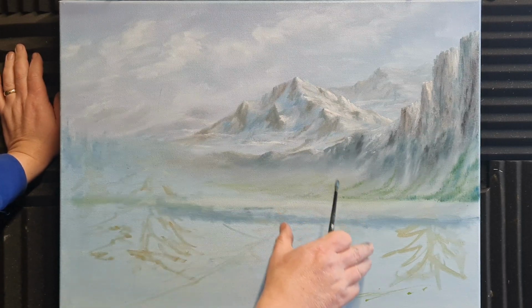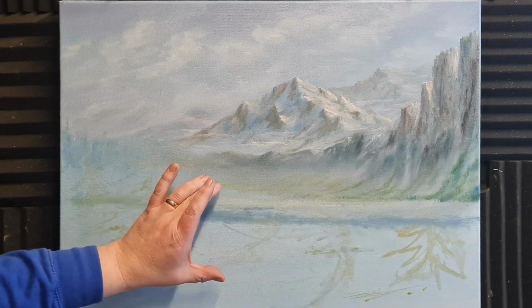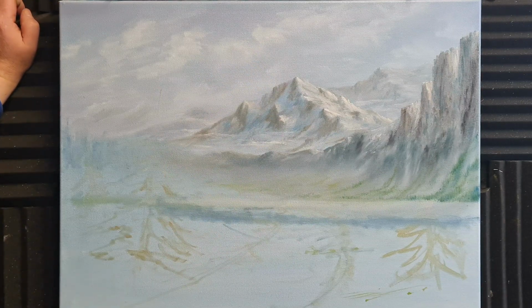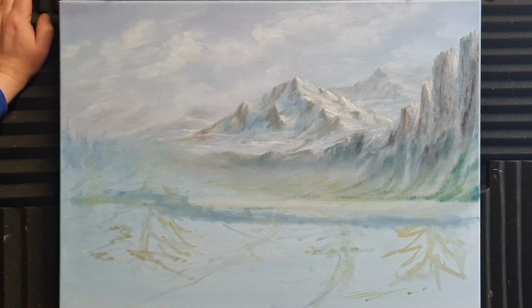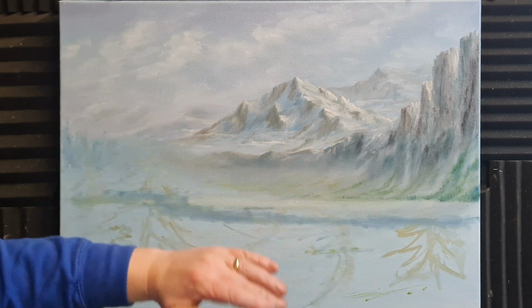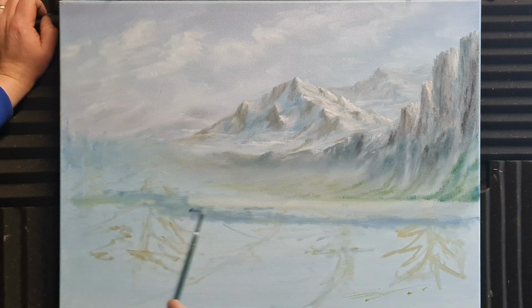Okay, if we're trying to make the water really big, thick, like a big thick bar of water across there, then it means that we're stood up, and it just all goes to pot, doesn't it? You know, if you've ever gone to the beach and you stand on the beach and you have a look out to sea, you can only see a really thin slip of water, but you'll know at the other side of that, as far as I can see, must be miles and miles, if that makes sense.